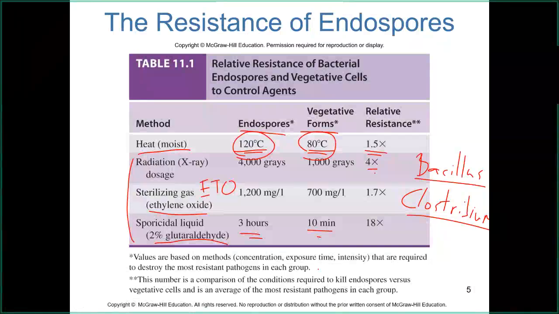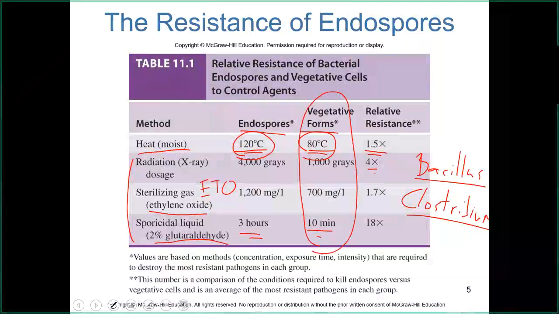Right? So this hopefully points up the fact that endospores are really challenging. And if your goal is to sterilize, you're going to have to put effort into that and use special approaches in most cases. Whereas with the vegetative forms, if it's okay that you just limit your efforts to killing those, then you can see where you can get by with a little less. All right, so there's that.